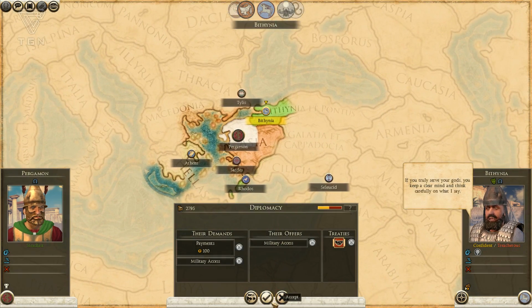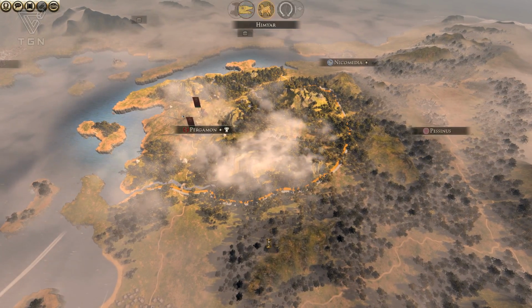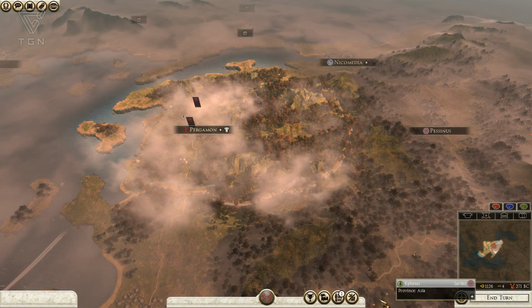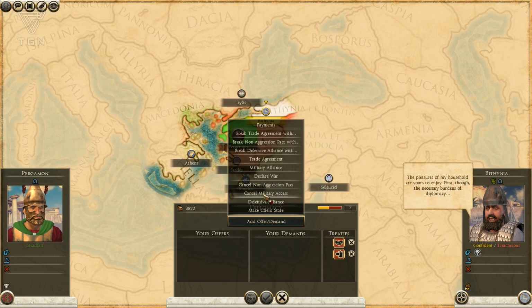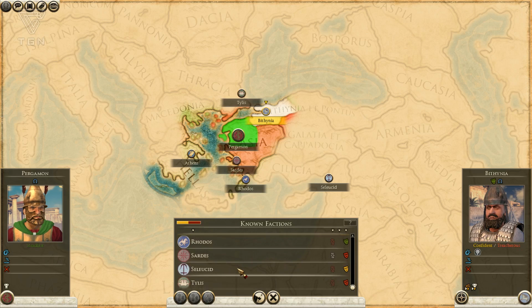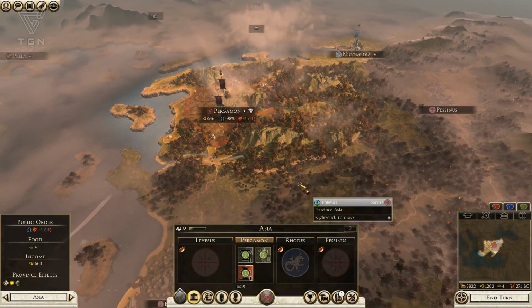Bithynia wants to come through. They want military access, I guess. Oh, I should have gone in and checked my trade routes. We'll do that next to make sure if there's anybody that needs trade or wants trade with me that we can get that. Just be a little bit of extra money, so looks like Bithynia might trade with me. I can't trade with Rhodes because I don't have a port yet, and we don't want to trade with Sardes anyway because I'm going to attack them. Then I would just end up having to cancel that.